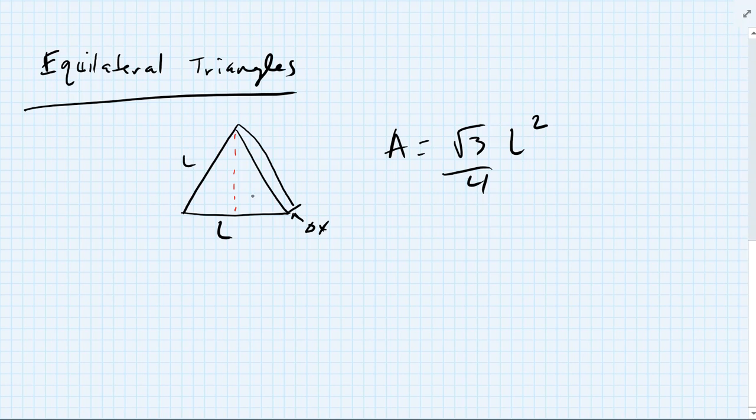It's based on, if you look at this, half of it is a right triangle. If this is L over 2, then this is double it, so that's L, and this is square root of 3 over 2 L. If you remember any trig, it's easy to figure out, because you're just going to do L times square root of 3 over 2 L, and that's how we got that, because it's 1/2, right? Everybody understand? And you're doubling it. Anyway, remember it's square root of 3 over 4 L squared. There's a 2 for the square, the 3 is the square root, and the 4 is the denominator.